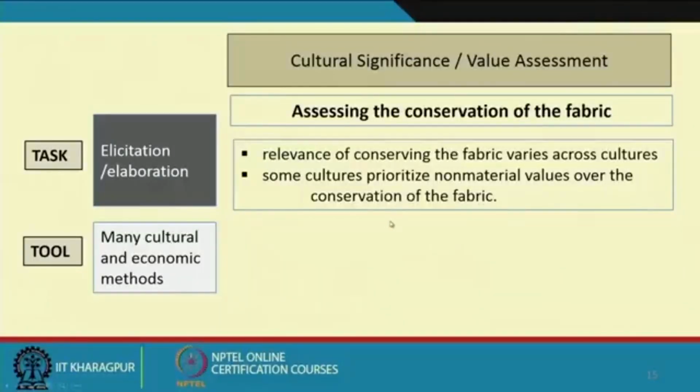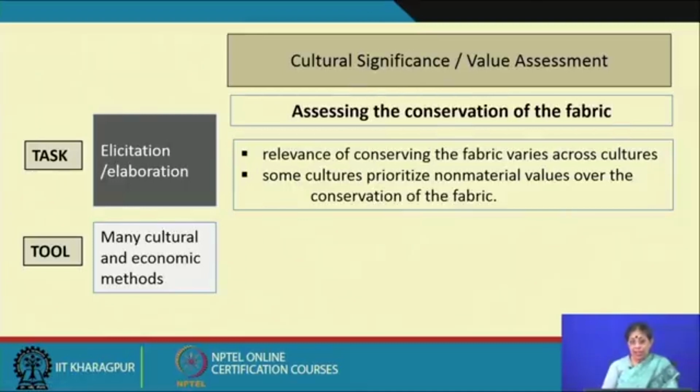But also we must understand that while we are talking about the interrelated aspects of the fabric and the intangible aspects of value and significance, the relevance of conserving the fabric varies across cultures. It is not uniform in different cultures. Some cultures give more priority to the non-material values over the conservation of the fabric, and some cultures give a lot of importance to the conservation of fabric. So, let us take some examples.